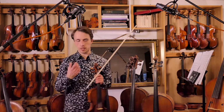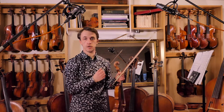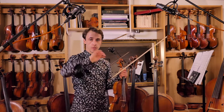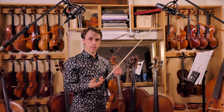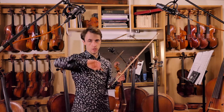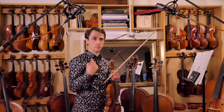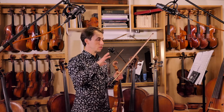A quick reminder that even when the string changes are at the heel and they're really fast as they are right now, you have to jump from the E string to the G and you're at the heel. It's tempting to just flick your wrist and get there. To a certain extent, it's something you will end up doing, but you have to make sure your arm follows. So I suggest, for now, you learn to get your arm as quickly as possible without tensing up in the right position. That way, when it happens in pieces, it's well trained.